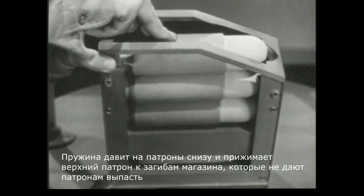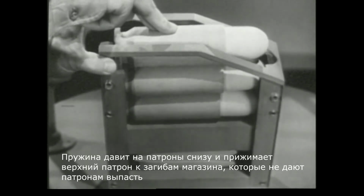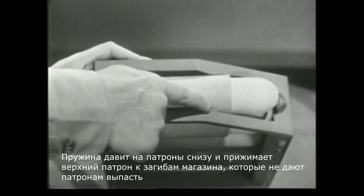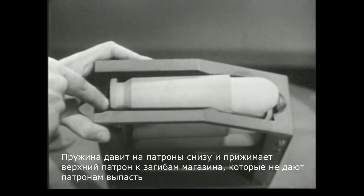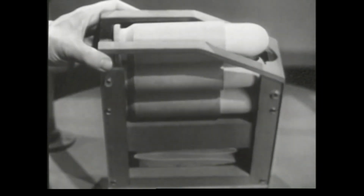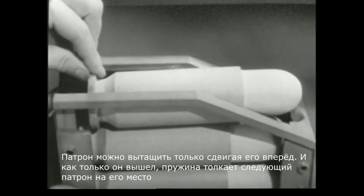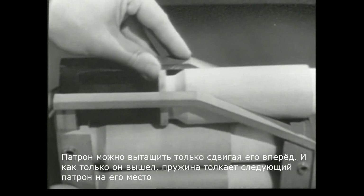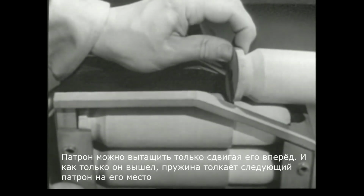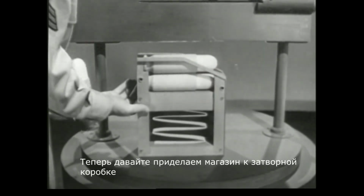The spring, of course, keeps pushing the cartridges against the top. But these lips prevent them from being pushed out. A cartridge can be removed only by sliding it forward like this. And once it is removed, the spring feeds the next one up into position. Now let's install the magazine into the receiver.